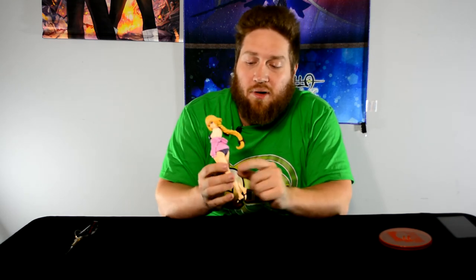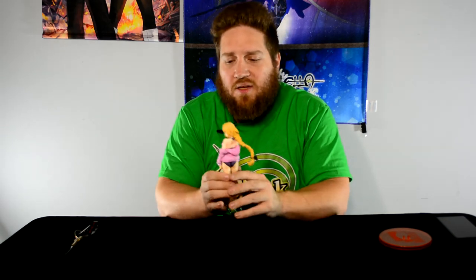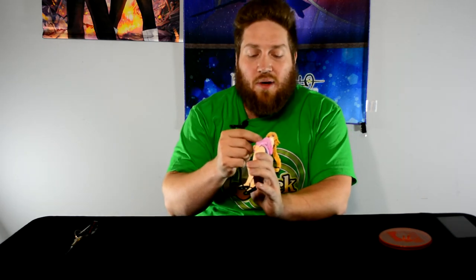But this butt crease right here — you made up for it with this butt crease. That little bit of panty crease in the behind is pretty good. Plus you've got that little bit of booty meat crease between the booty and the thigh. I do like the detail on the top, and over here on the side you have like a little bit of top crease as well. Oh, I see what she's doing with her claw hand — she's kind of holding her bottoms out a little bit, like she's about to snap those bottoms. So there's that. I don't know why the rest of her hand is clawed up, but one other interesting thing is they've got a little bit of the tie for the bottoms just peeking out from the bottom of her jacket.